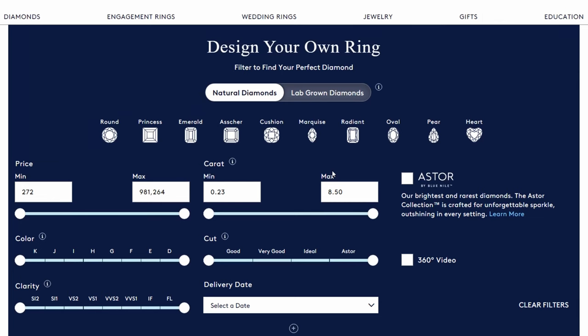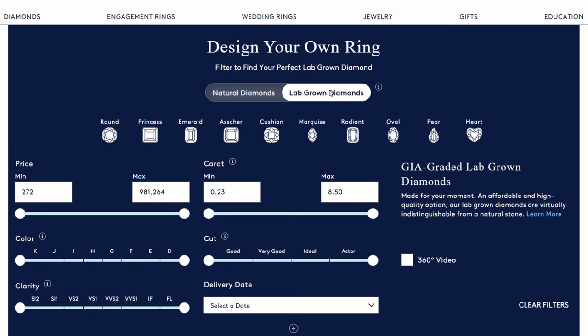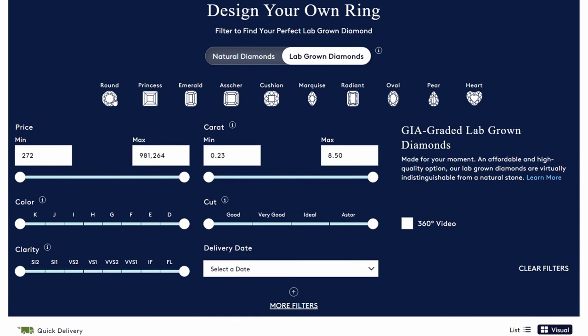When it comes to sorting through the diamonds, we're going to go ahead and click on lab grown diamonds at the top. I'm going to use a round diamond for this example, but the great thing about that solitaire setting is that it looks good with any diamond cut. So if you have a particular idea of what your fiancé likes or you want to pick a different cut, you can deselect the cuts that you do not want — they're all selected by default. I'm going to deselect all those and just go with round for this example, but these same search parameters apply to any of the diamond cuts.